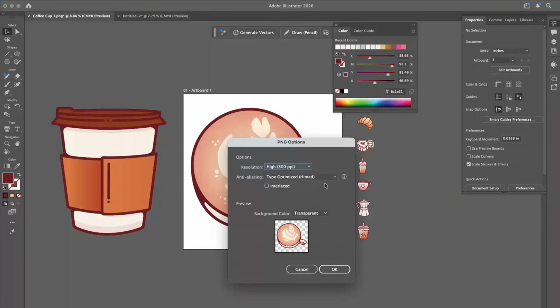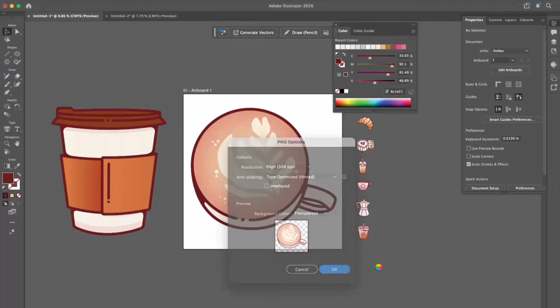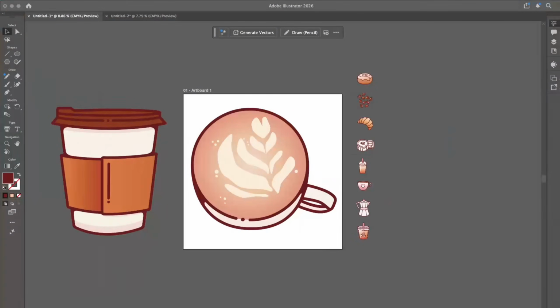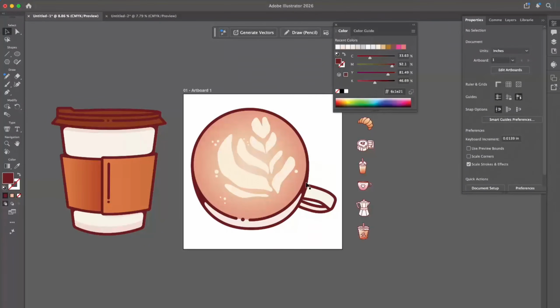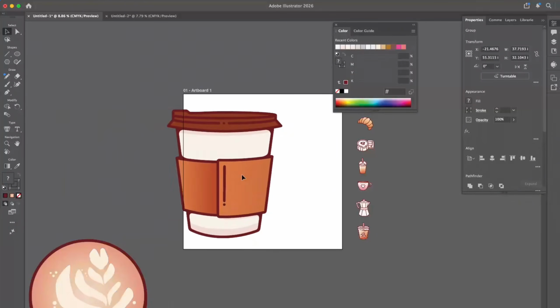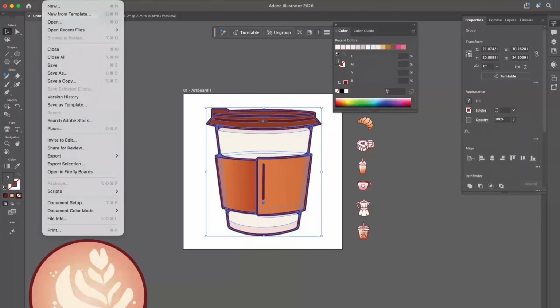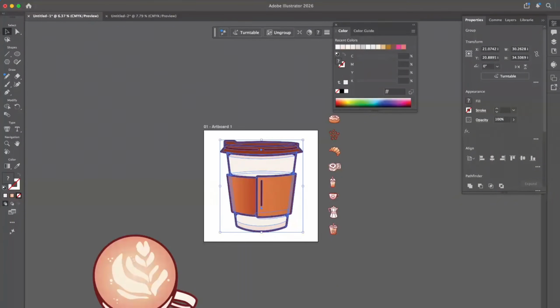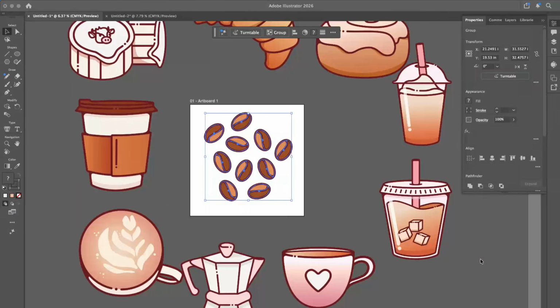Always export it as a PNG with a transparent background. You never want to export a JPEG, because even though people can take the background out themselves, I guess, in Canva now, just do it from the beginning so it's one step removed. Save it out, make sure it's high quality, 300 DPI, and do that for each one of your individual drawings. I'm going to do that for the rest of these guys, and I'll meet you back to show you how I'm going to use them to create that mock-up first image on your Etsy or Creative Market listing. You don't need to watch me do this, but just know that I'm exporting all of these the same way I just did for the other one.